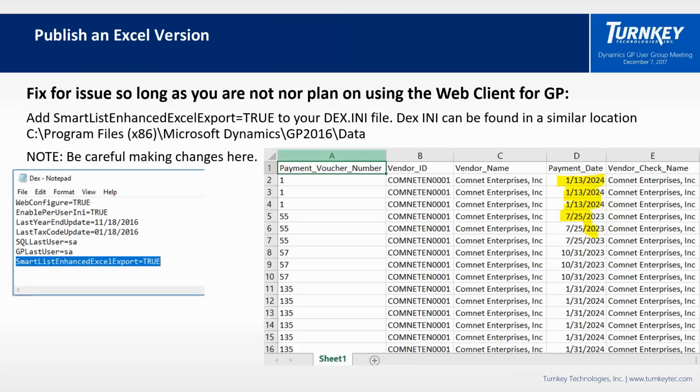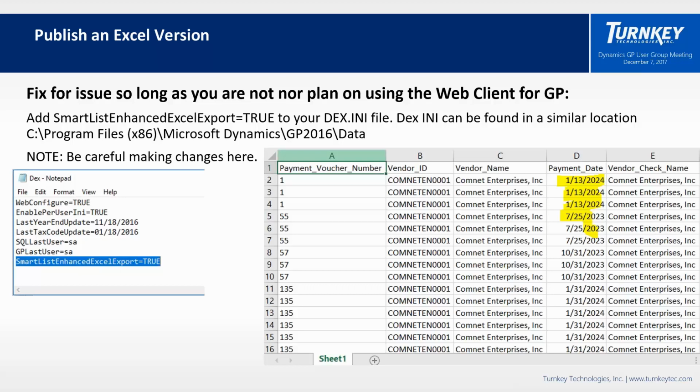But basically there's an undocumented Dex setting that you can turn on that whenever this runs, one, it speeds up your SmartList Excel export substantially. So if you're using this, you could actually turn this on before you even use the Excel reports in the system to make Excel reports deploy quicker from SmartList, because right now you run 1,000 records and then it has to go through all 1,000 records to export to Excel. It'll run a little bit quicker. But with this little Dex switch turned on, it fixed my payment date. So whatever that thing does, it basically goes through and says, that's actually a date field. Show it as a date field. So after we turn that on, that fixed that little piece there.